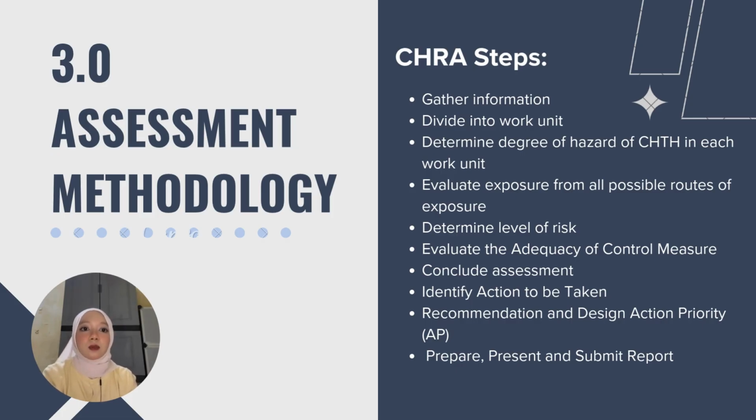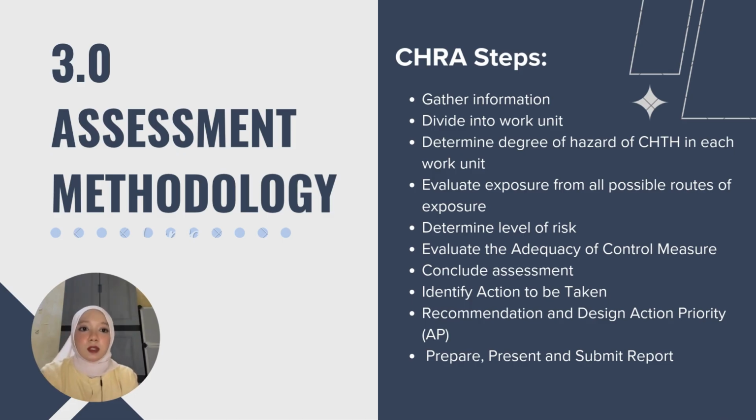Assessors perform an inspection of the workplace where all the chemicals are used, handled, and released into the environment, and divide into work units that exist. A work unit is a group of workers who are believed to be exposed to similar health risks arising from the use of particular CHTH. Number three is determine degree of hazard of CHTH in each workplace.